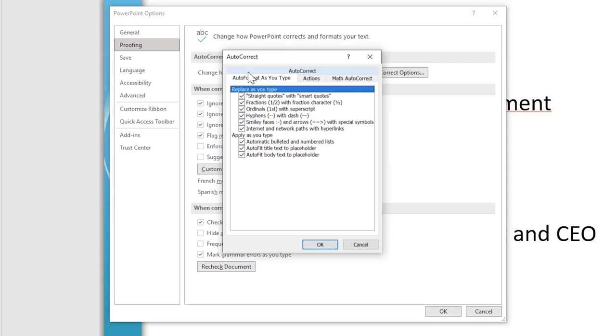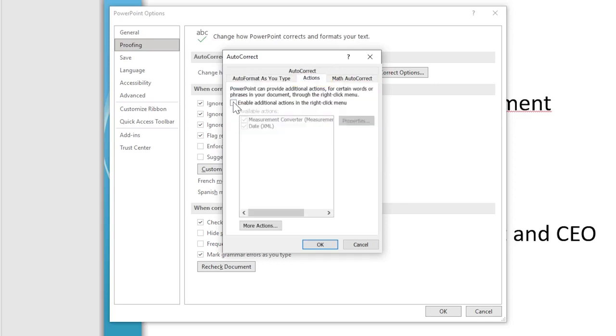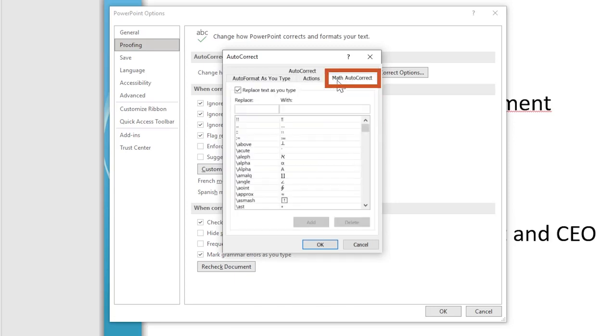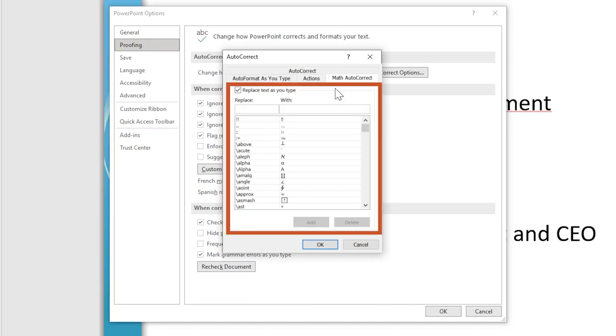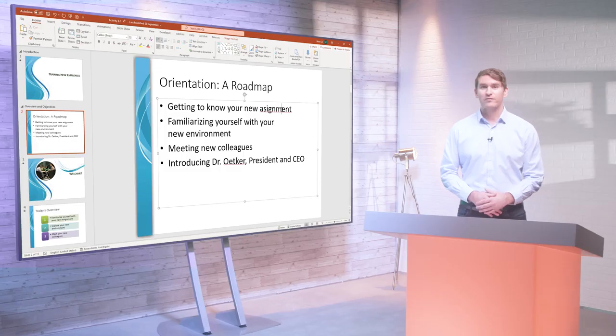The actions in the Auto Format as you type tab expand on the options from the Autocorrect tab. Here you can specify if you would like PowerPoint to perform more complex formatting as you type in your presentation. Microsoft PowerPoint can recognize and interact with certain elements of your document, such as the date and measurements. The Actions tab lets you enable, disable, and customize those actions. The Math Autocorrect tab is useful if you frequently use equations for math, physics, chemistry, or other applications. PowerPoint features several symbols and functions that you can insert by typing a code, like open bracket C and close bracket, which produces the copyright symbol.